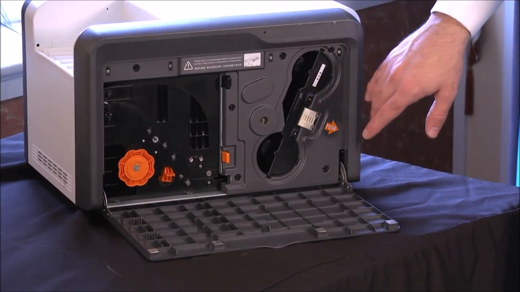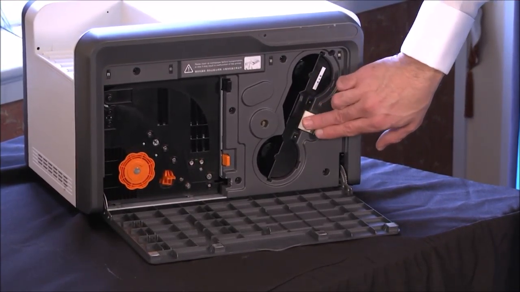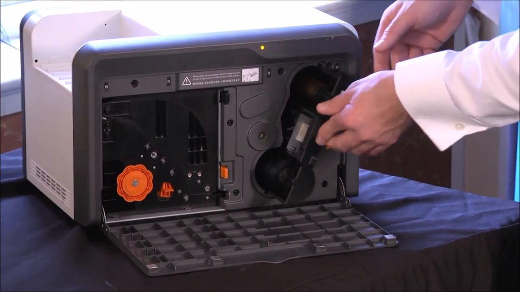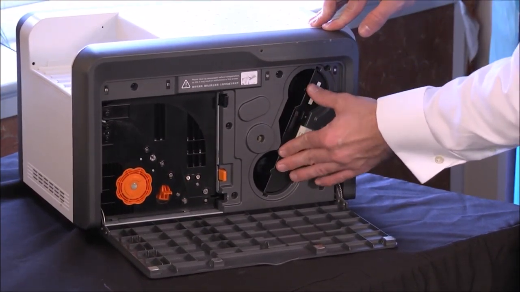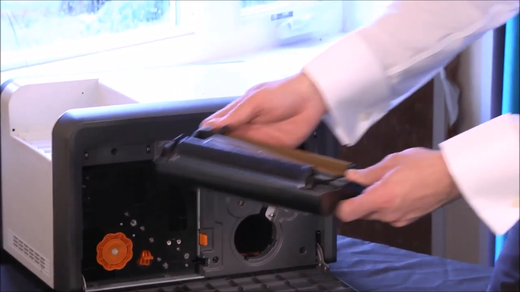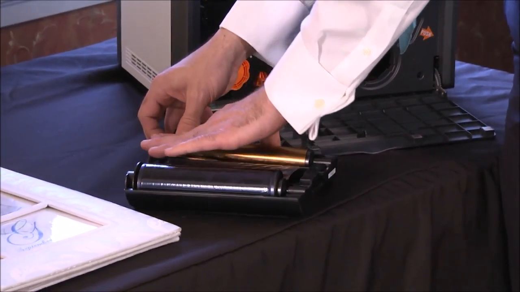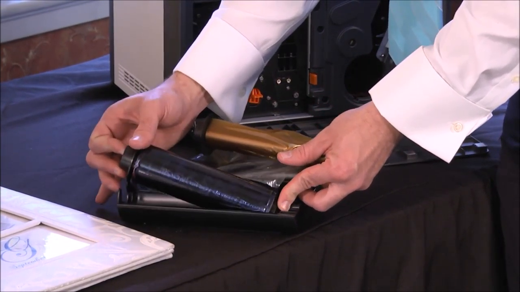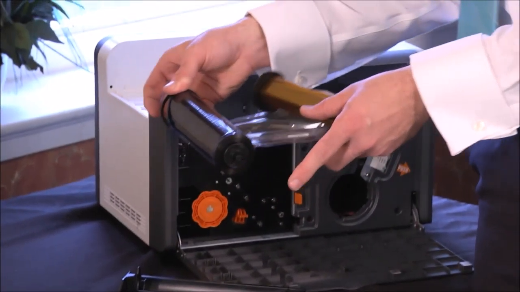The ribbon should be all set. If it runs out at any time, you can just push that button, this white button here. This is the cartridge. If you need a new ribbon, you just pop these out, and the replacement ones are in the printer box.